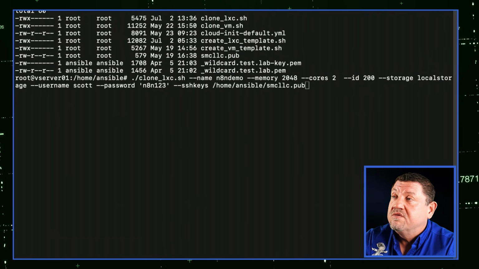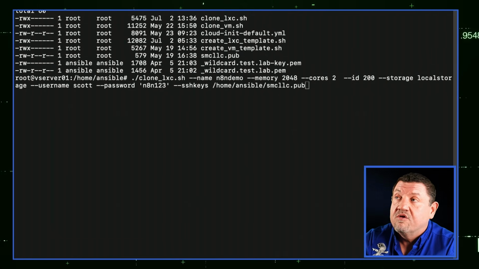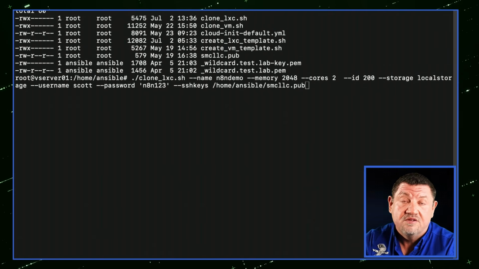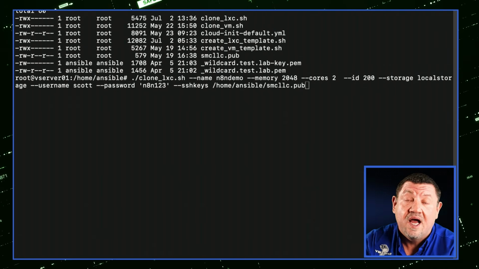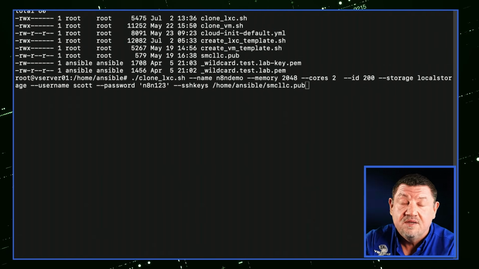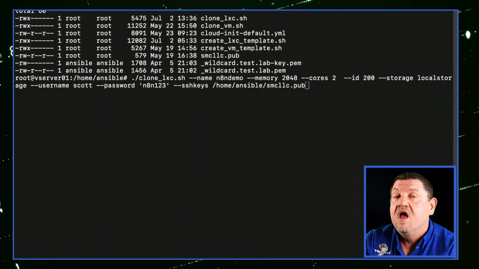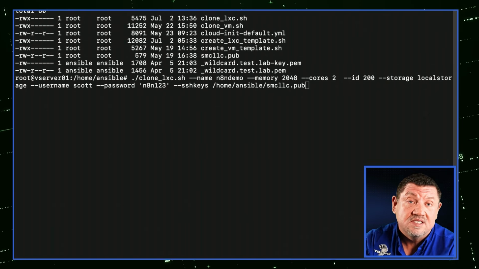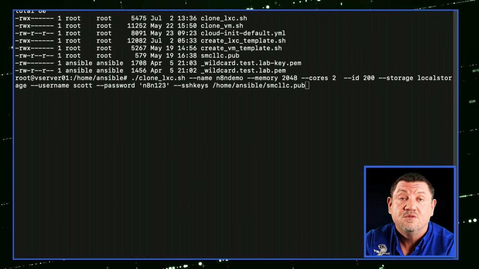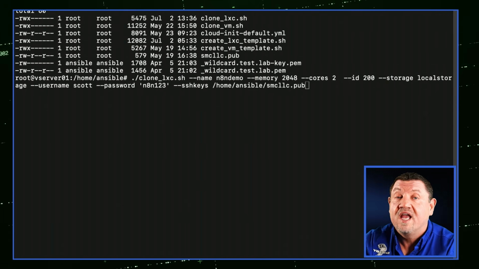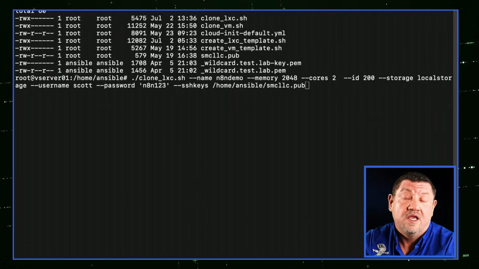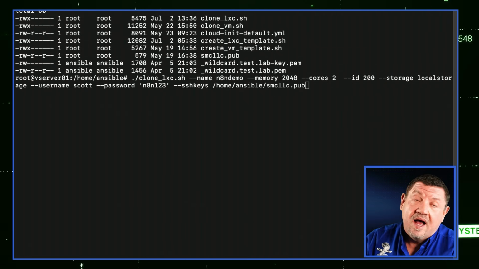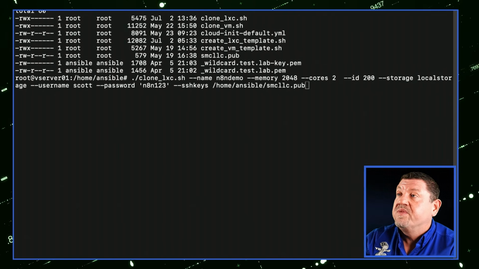So you'll see the scripts out there that say create_LXC or create_VM. That's the creation of the template. I really only have to do that one time unless I need to create different templates. For example, if I needed to create an unprivileged container and then I need to create a privileged container, I would create a template for each, because once you have the template you can't change that when you're actually cloning it. So right now I've got an unprivileged container already set up out in my Proxmox server.